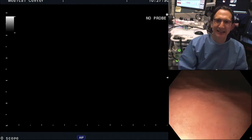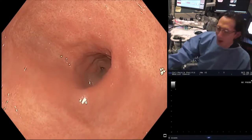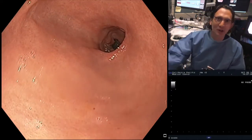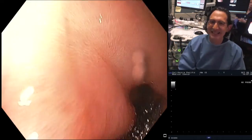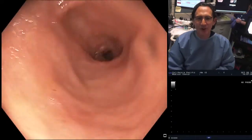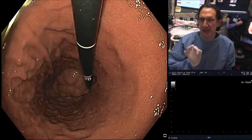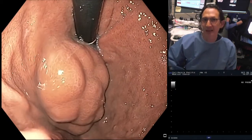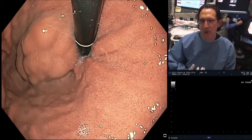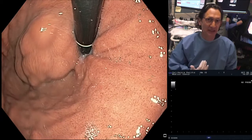So we don't see any other varices, no ectopic varices. Now, our star anesthesiologist is already starting to cringe. He's already opening up all his drawers for extra support here if the patient starts to bleed massively. What I can tell you, though, is that if you were to try to treat these with the conventional endoscopy-guided method, you may not complete your procedure because you would probably get a waterfall of blood spurting out after you puncture this from the stomach lumen.